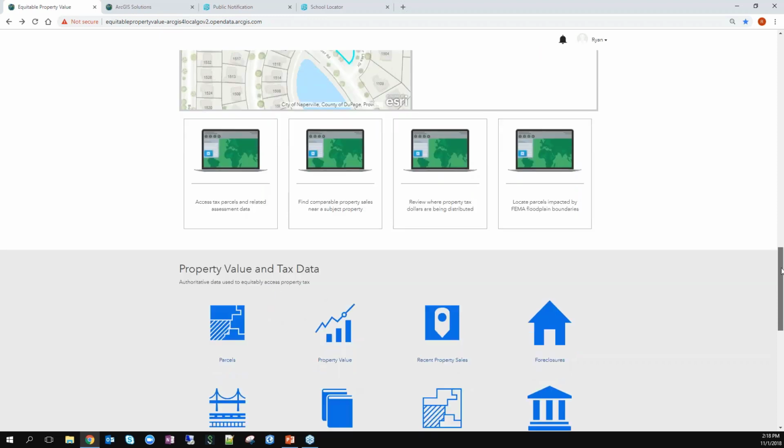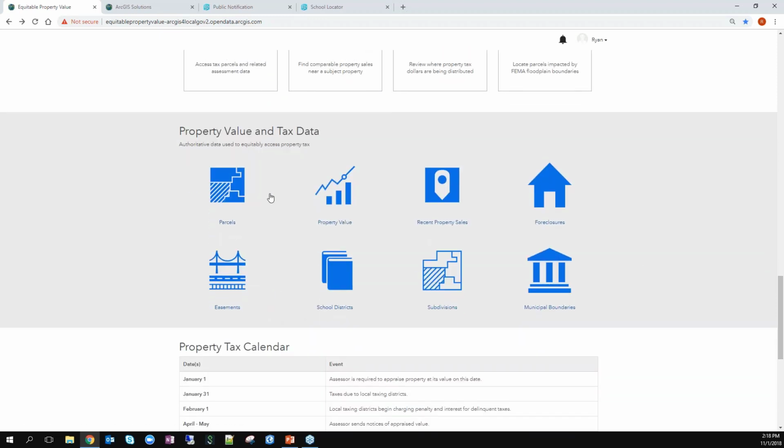Okay, so moving on in the page, we've told our story about how assessment and taxation is done and computed in the community. We've got information products out there helping support this mission, but maybe I just want that raw parcel data. Maybe I want to download information about property values or foreclosures.